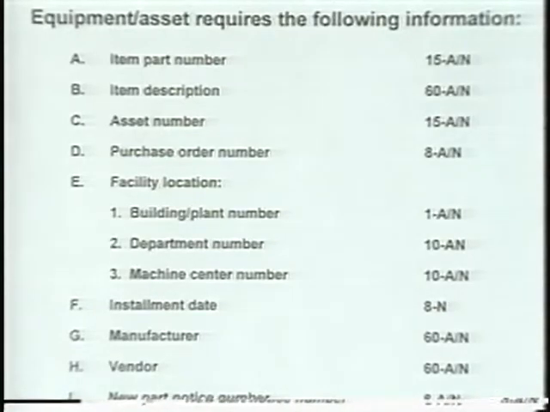Now, I'm not going to spend the time to read all of these data elements for you, but at least I've addressed how to read the various data elements, and the field sizes and the alphanumeric coding is based upon our experience working with hundreds of different companies over 30+ years.